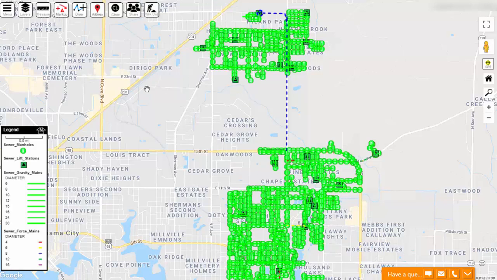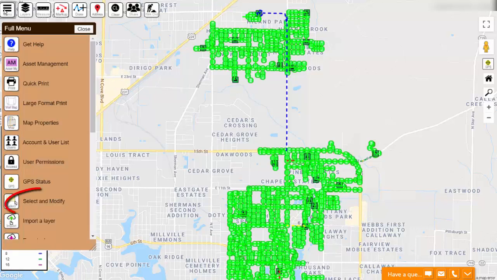In this video, we are going to talk about the Select and Modify tool. This tool allows you to visually draw a box on the screen to select several features, and then perform an action on all of them at once. Your selected features can then be deleted, moved to another layer, exported to Excel, or in the example scenario we are going to do here, you can set a field value for all features in the batch.